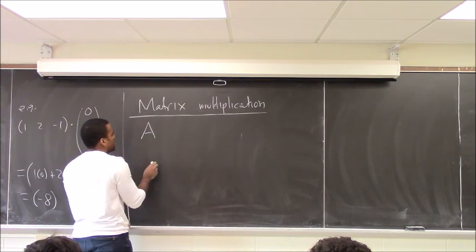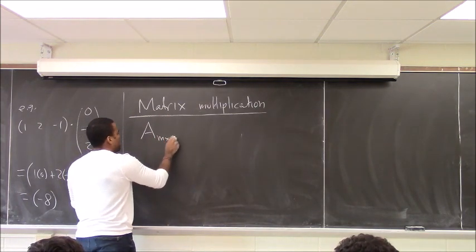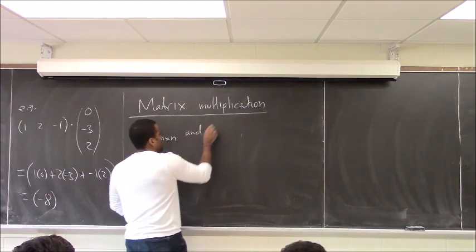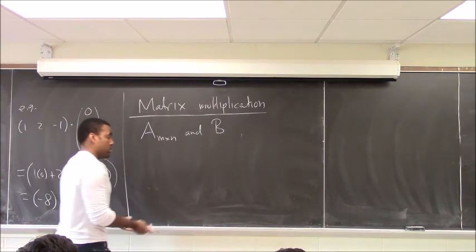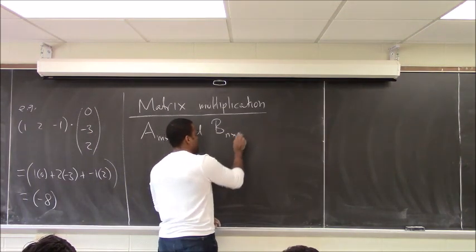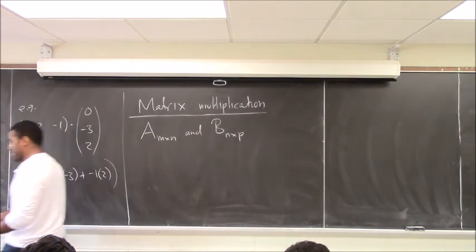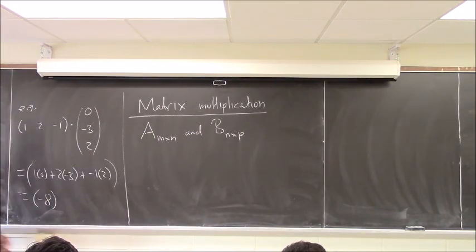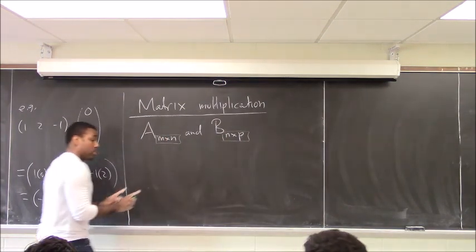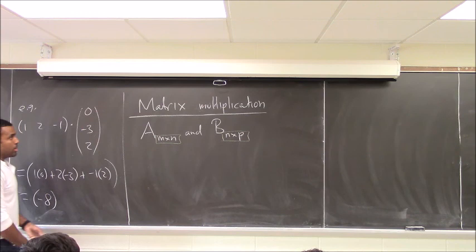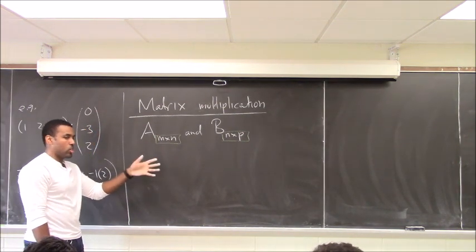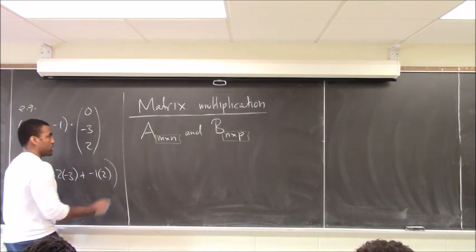So let A, m by n, be a matrix, so this is an m by n matrix. And B, now here's something that's going to be important, n by p. Now I'm naming these things for a particular purpose. Okay? The numbers need to line up in this particular way. So make note of the sizes of these guys. With matrix multiplication, they don't have to be the same size to begin with. So that's another thing that's weird or non-obvious.